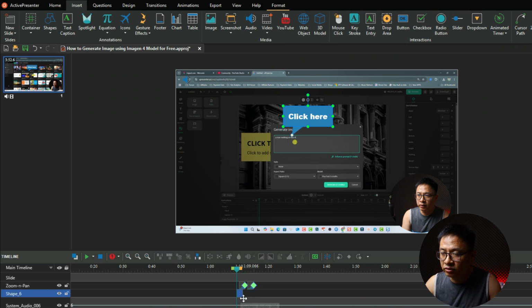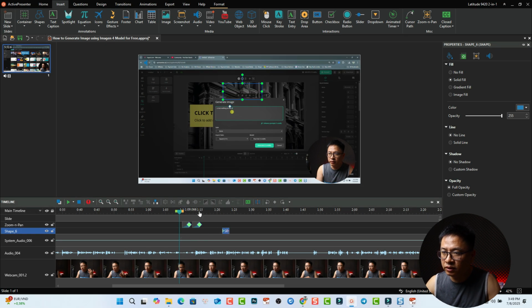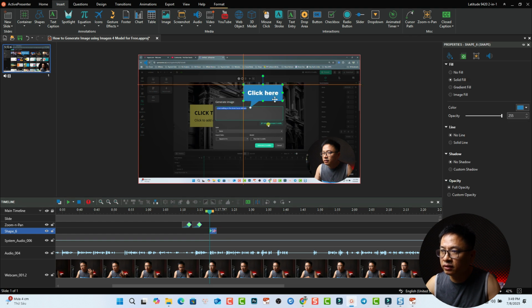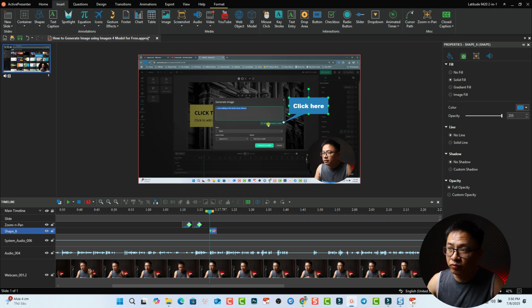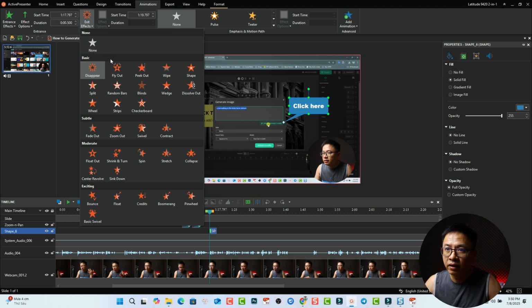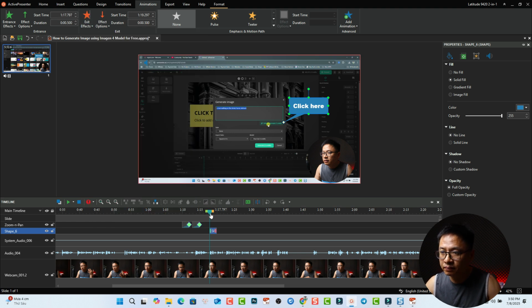So this is the annotation on the timeline, but now we want to move it, okay, to this position. Okay, enhance the prompt here, so I can move it to here and just make it like this. And of course we can add animation for the annotation also. So we can go to the animation and action effect, so I can make it pick in, and for the exit I can pick out.